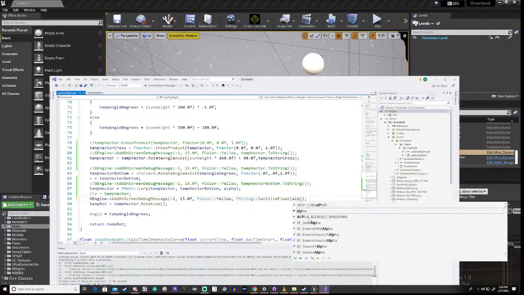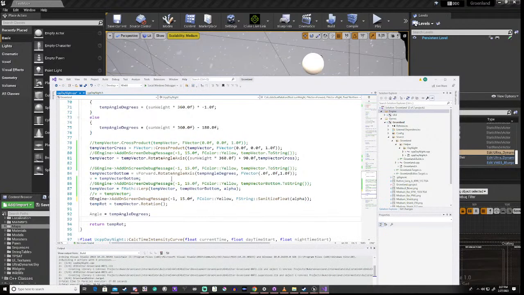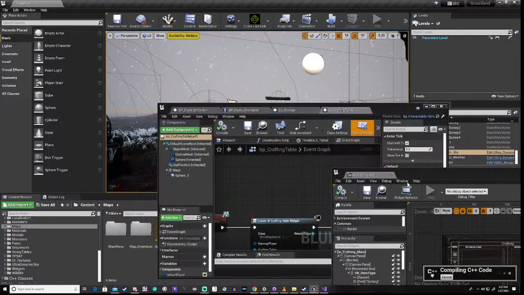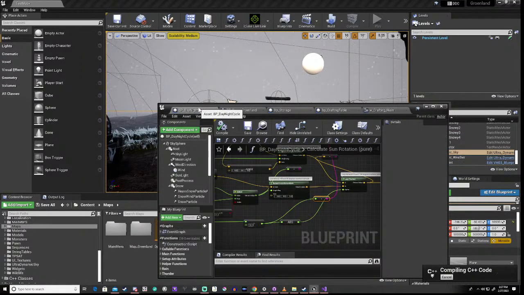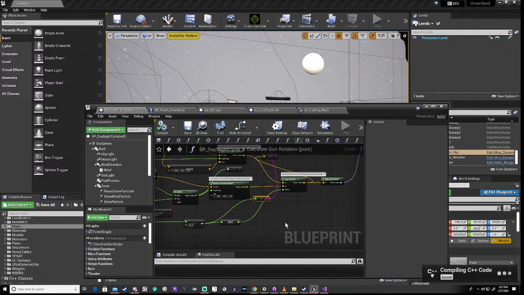Right, so if we do alpha again, save it, compile it, and put this back up here, put this back here. So many little mistakes, but this is it, getting back into C++, and you're worried about what the syntax is, and then you forget to actually do the calculations properly. Them's the breaks.